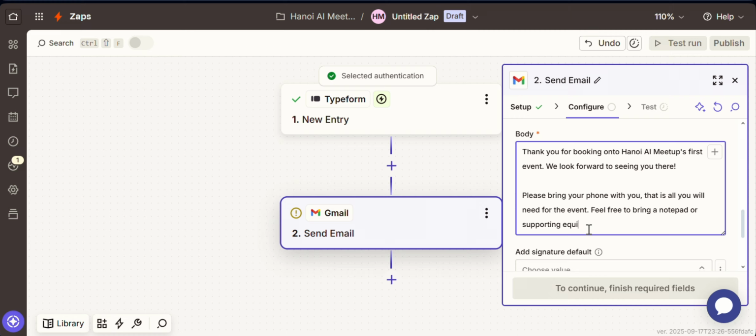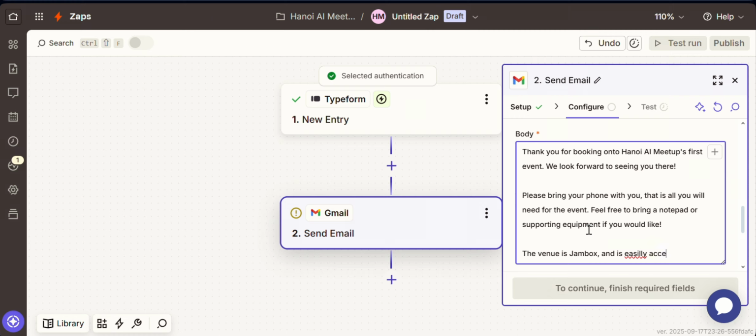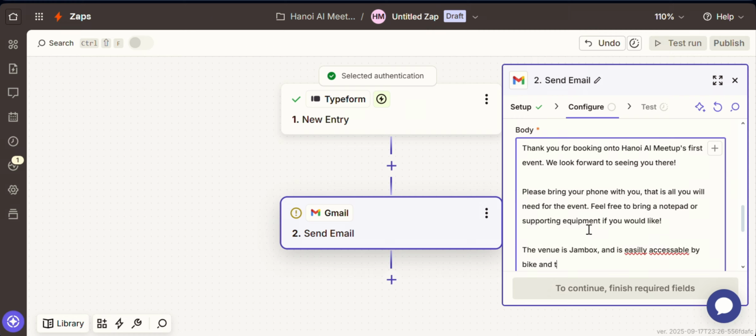And when they sign up and they receive this, it's going to look very good and professional. You can see I've made a few typos there. Nobody's perfect. We'll go back and fix those in a moment.